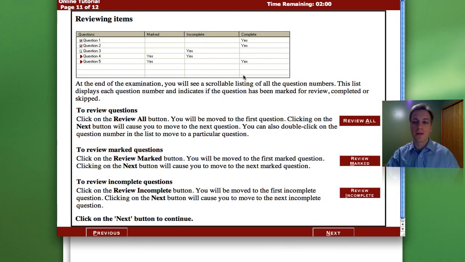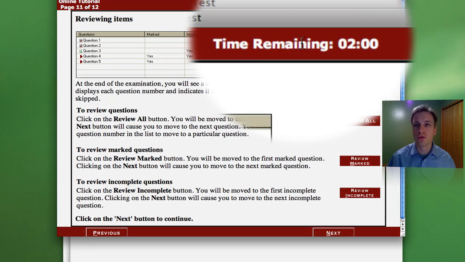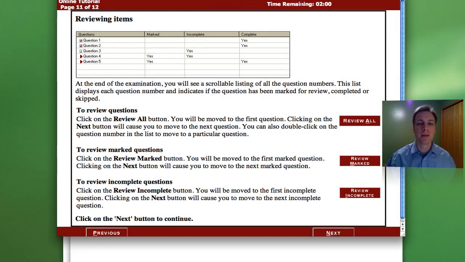Now, this is the last portion that we're going to talk about. It's one of the last keys. If you look up here again, we have our time remaining is 2 minutes. One of my recommendations would be that if you see a question that you're not 100% sure on, but you think you know the answer, I would likely try to answer that question and mark it at the same time, rather than leaving it incomplete and having 2 columns of things for you to go back and review.